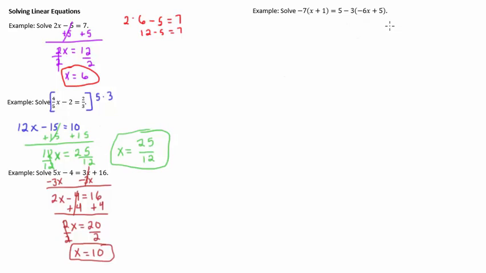This last example that I have up here is kind of the most complicated kind of thing that you should see as far as solving equations. We have to distribute because we've got parentheses. We'll have to get x's together. We'll have to add like terms, do all kinds of stuff. So first thing we want to do, though, is distribute on both sides. So negative 7x minus 7 equals, now distribute the negative 3, so that gives me plus 18x minus 15.